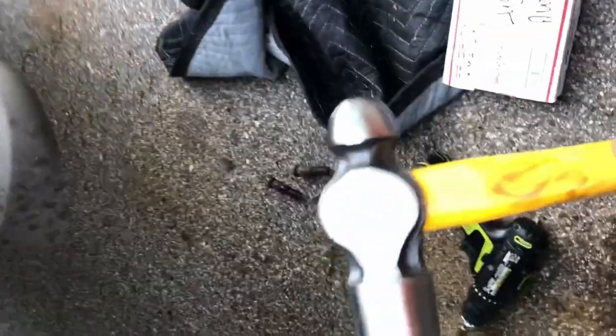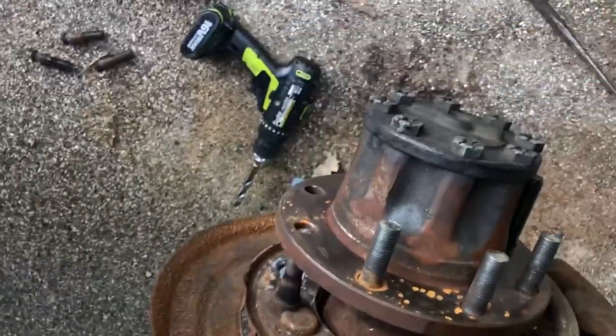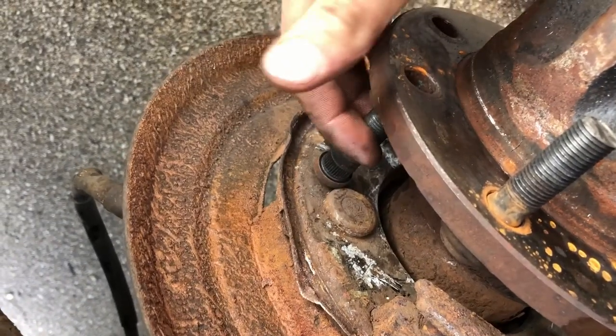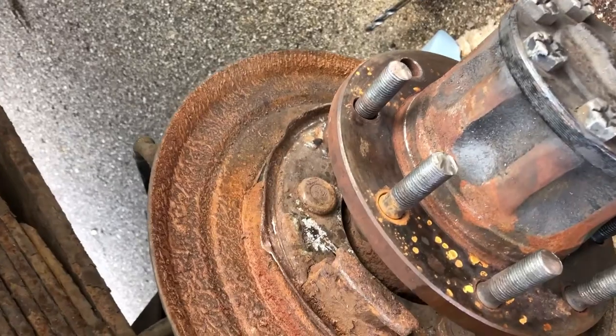Take a hammer — there's nothing special, guys. These things pop right out, just boom, pops right out. This is where you're going to need to rotate it so that you can get the stud out, because it's too long. I'll use the other wheel — just turn this over and I'll get back with you.